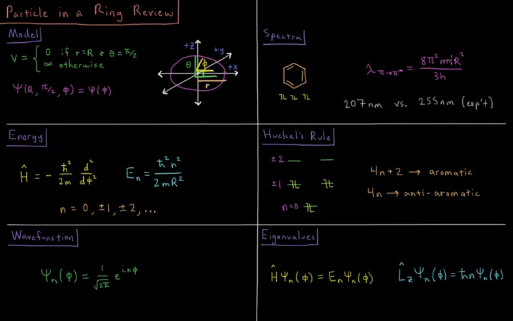where m is the mass of the electron, c is the speed of light, r is the distance from the center, and h is Planck's constant. We predict a value from the simple particle in a ring model of 207 nm versus the experimental 255 nm transition, giving only a 20% error for a very crude and simplistic model.